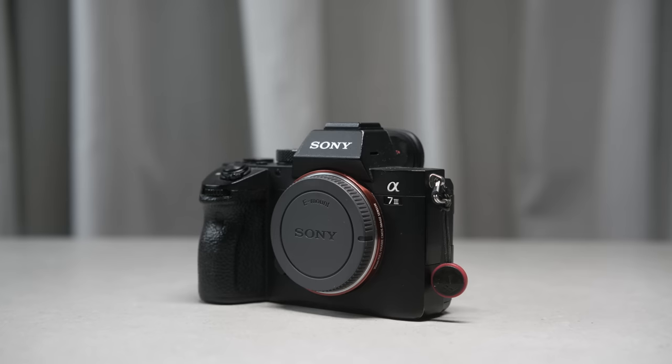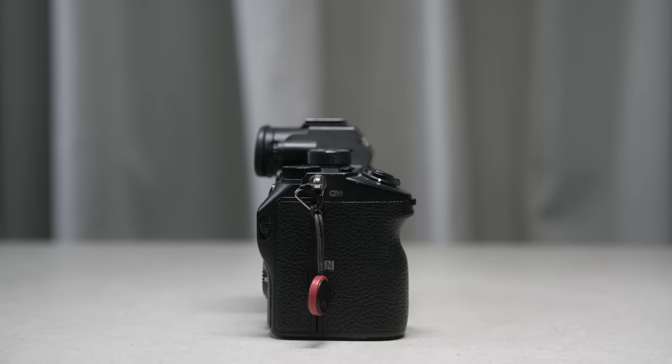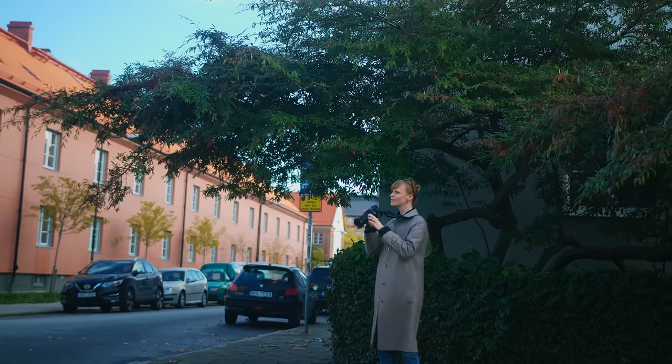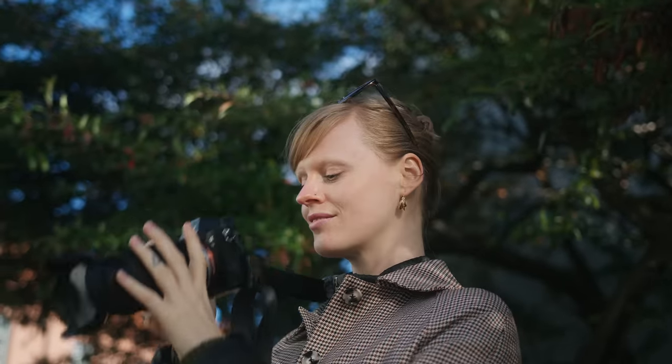On the other hand, when we're on the go — filming outside, or in cafes or restaurants for travel videos — we use a Sony a7 III. We use this camera for those environments because it's smaller and less conspicuous, so it doesn't make people look at you as much. It also has built-in stabilization, autofocus, and you can take photos with it, making it very good for this kind of on-the-go, agile vlogging approach.